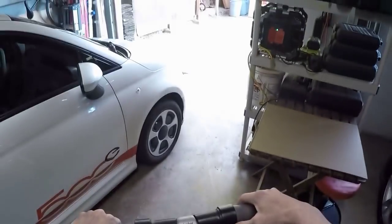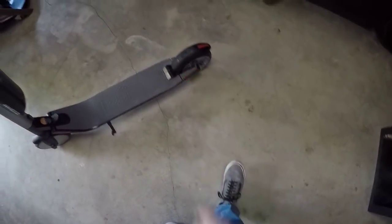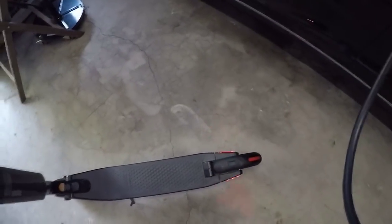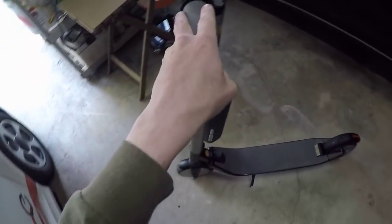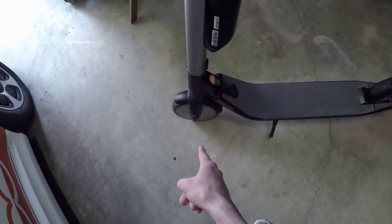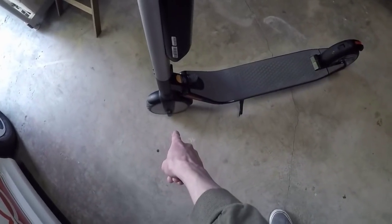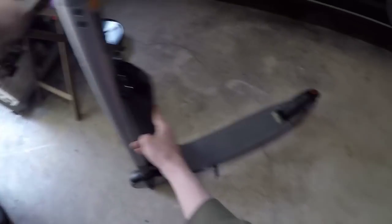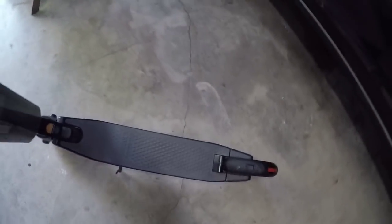To go forward, we push right here, and to brake, we push right here. When you do the brake mode, it flashes in the back, letting people know that you're braking. When you brake with this, you're using the front hub motor only, and you're regenning. Every time you brake with this lever, you're braking just the front wheel and putting energy back into the battery pack. And then there's also a rear brake right here, which you can basically use your foot to stop if this isn't doing enough.